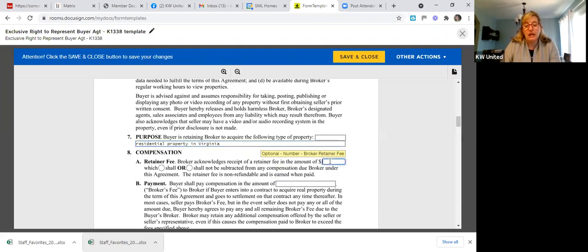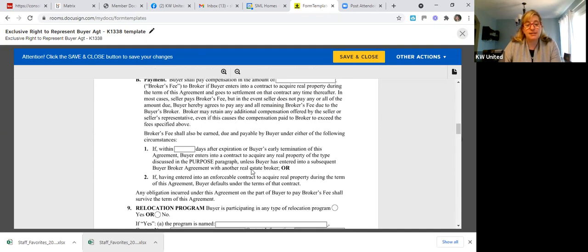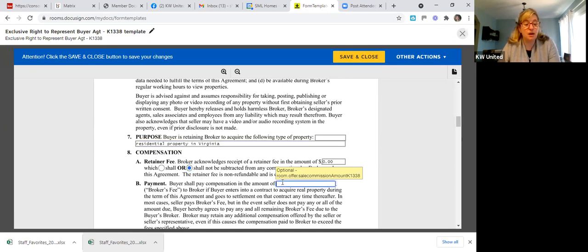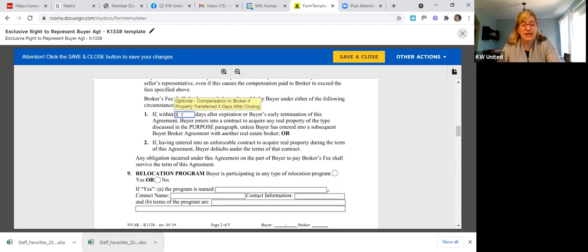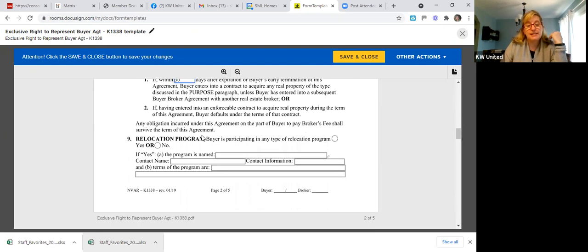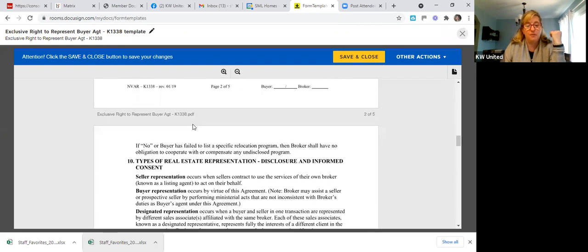The retainer fee, I don't charge a retainer fee, so that could go in there. Shall not be subtracted. Payment, the minimum I'm willing to work for, 2%. Okay, I put 30 days here for after expiration date. So those are all things that are the same in every single agreement that I do for a buyer.